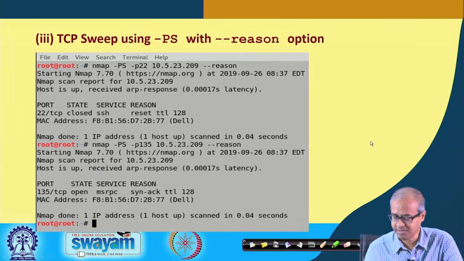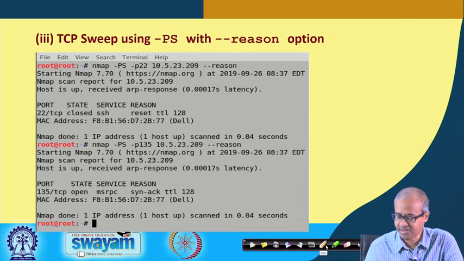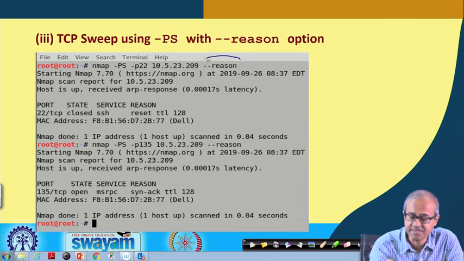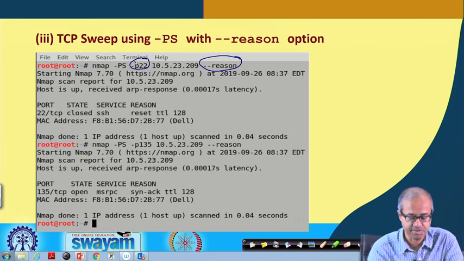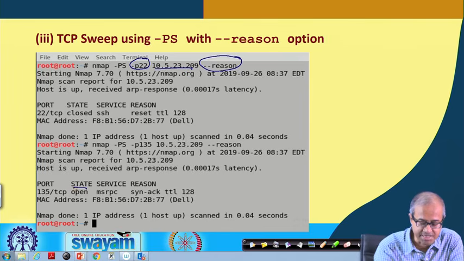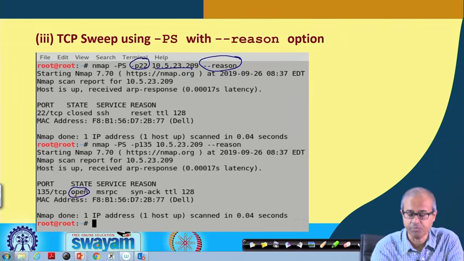There is another example I am giving with this reason option. Here we are giving the reason option, and we are scanning a host with port number 22. For this particular machine, port 22 was open, the state is open, the final conclusion is that it is open, and the reason is that you have received a SYN-ACK with time to live 128.